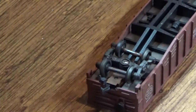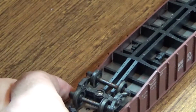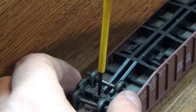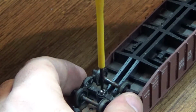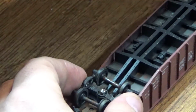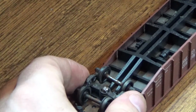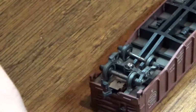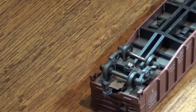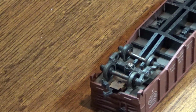Okay, so basically, first off, we're going to need to take the trucks off. Now you can notice there's a bit of rust on here. I have no idea how old these actually are. I don't know where they're from. My sister does a lot of garage sailing, or used to anyways, and when she did, she picked up a lot of miscellaneous boxes, so that's where I got a lot of these kinds of things from, which is awesome because you get to find these really awesome, unique, great finds. I've never seen things like these sprung trucks before in person. These gondolas are really nice, so really excited about that.